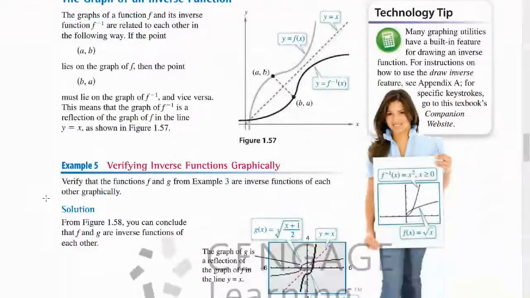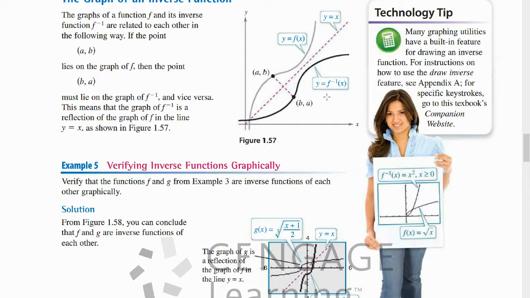All right, now we've talked about algebraically this idea of one into the other, this composition of functions, but what about graphically? Like, what in the world? Is there a relationship between the graph? Well, we know that if you have the point AB, its inverse will have the point BA. So here's what basically happens. X and Y are flip-flopping, so literally the graph is more or less a reflection over the line y equals x. So in other words, here's the line y equals x, you know, the linear parent function. And if you had some function that you see in this light gray, if you were to reflect it over this line, you would get what you see in the black, the bold there.